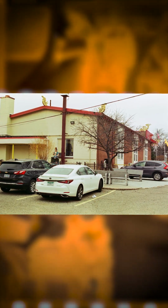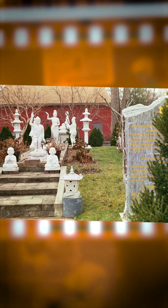Okay, these photos were shot at Linsan Buddhist Temple in Warren, Michigan. They got a lot of statues that are pretty interesting. It was a cold day there for a memorial service, and I decided to shoot the statues and some of the little goldfish koi that were swimming at the bottom of the frozen pond.